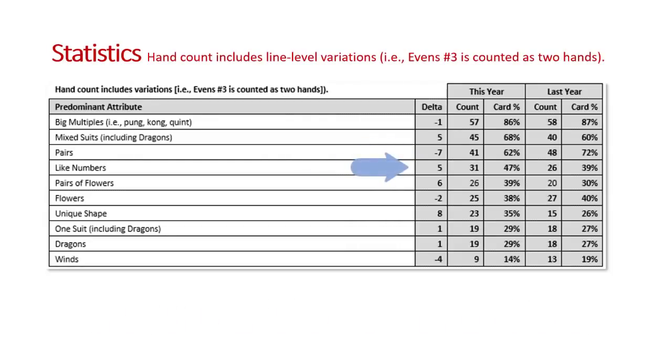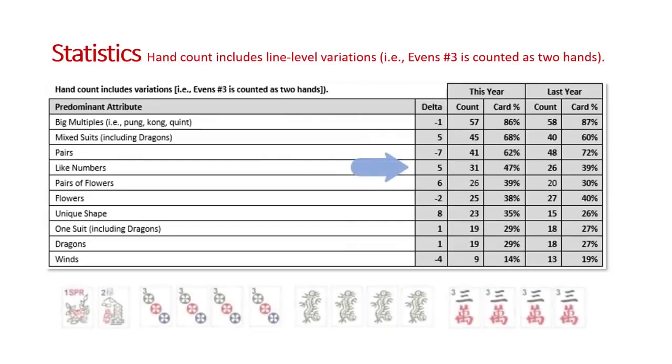There's a significant increase in the number of hands with like numbers, 47%, nearly half, up by 5. Passing like numbers is almost as risky as passing a pair. Consider passing like numbers if you know what hand you're playing and there are no gaps.